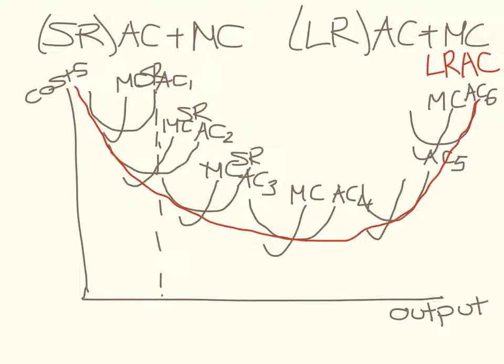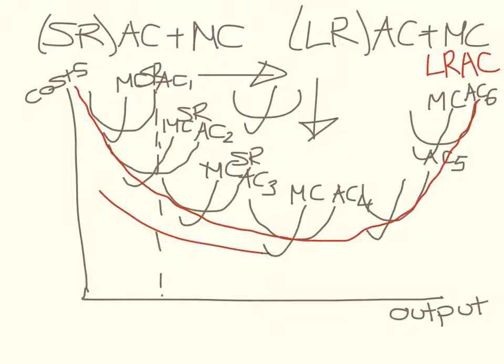You might think, okay, but why are they moving in that way? Why, when you did the second average cost curve, did it not just move to the right so that you get a larger output? Why did it not only move to the right, but also move down? Well, the reason is, my dog's barking in the background, the reason is economies of scale. When we see this long run average cost curve going downwards, so we're getting reduced average costs as the output increases, this is what we call economies of scale.